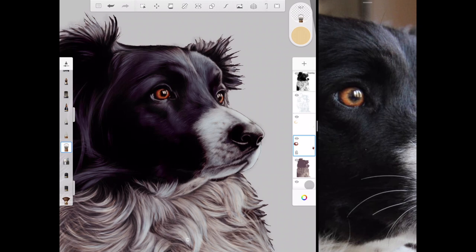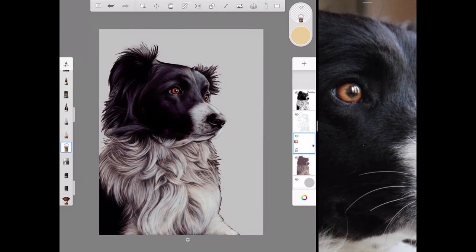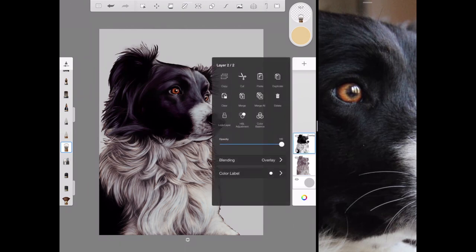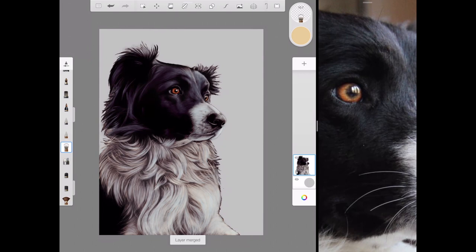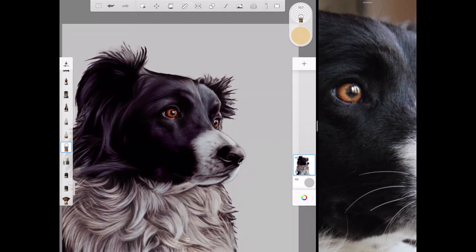I think we're ready to blend these layers together and then start with some layers above it. So we can choose the first eye layer, merge it with the one underneath, then choose that one, merge that, then choose the blue layer and merge that. And now we are going to merge the pencil layer with all the color underneath. Ta-da! You don't see anything change, but now that's all it is. No more changes to that. So only do it if you feel comfortable and you don't want to fix anything.